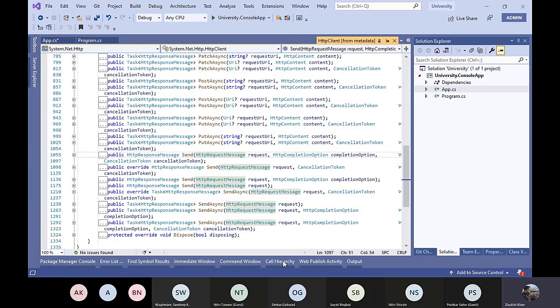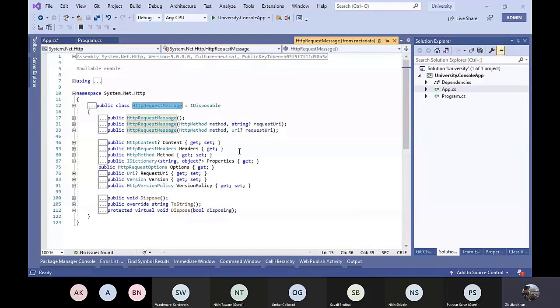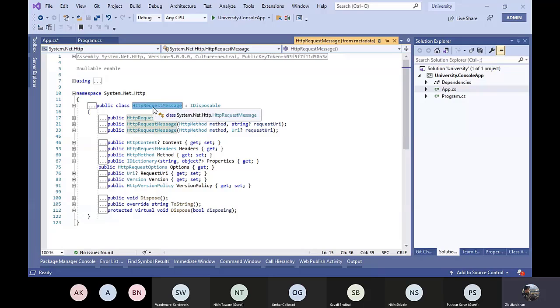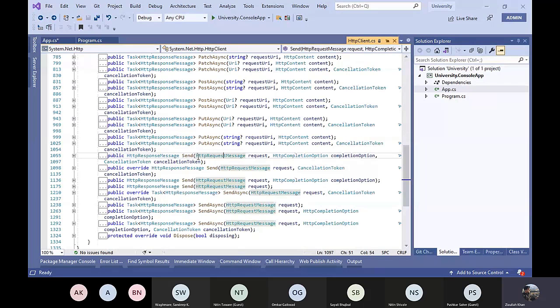And if I go to the definition of the request message, you're going to see that somewhere it is going to mention the HTTP verb as well, the method. So when you create this object of HttpRequestMessage, you are going to provide the method with which you want to call, and it takes 2 parameters. It's a nullable parameter that you can assign a request URI. And with this object created, if you go back and invoke this send function, it is going to come back with a response.